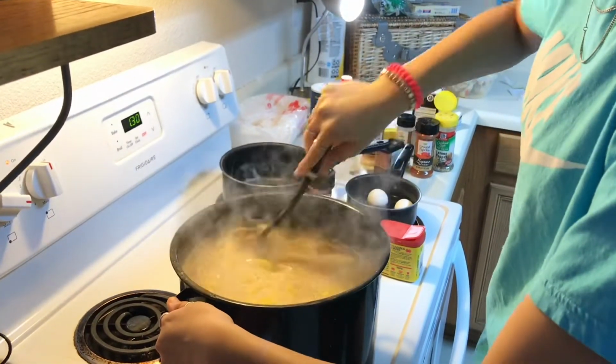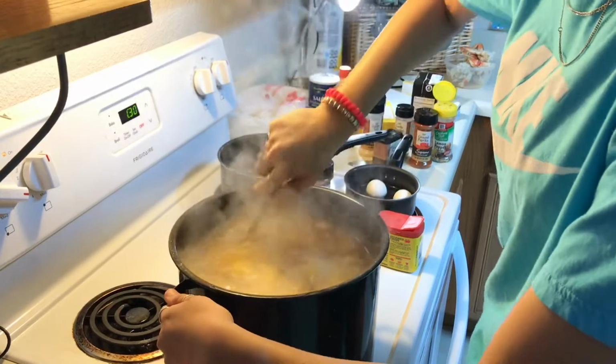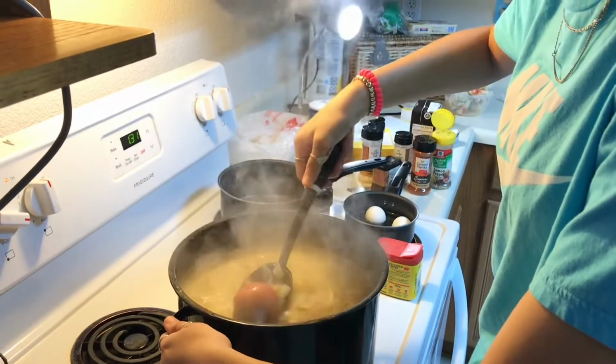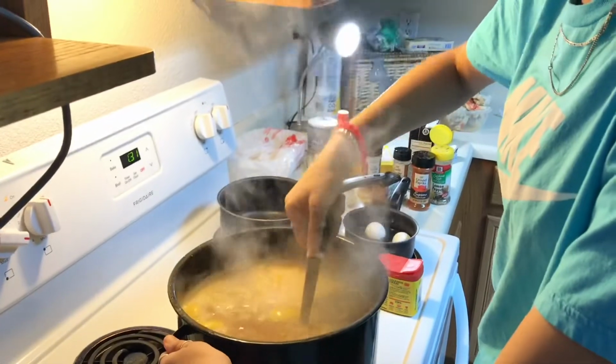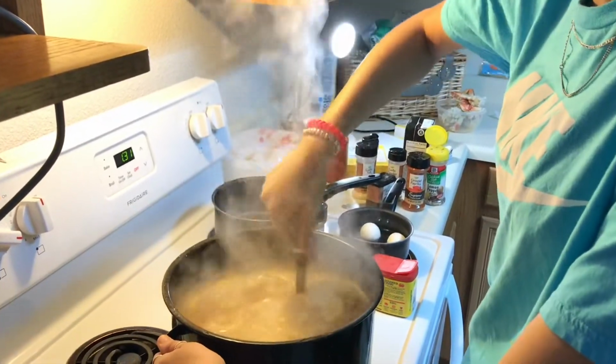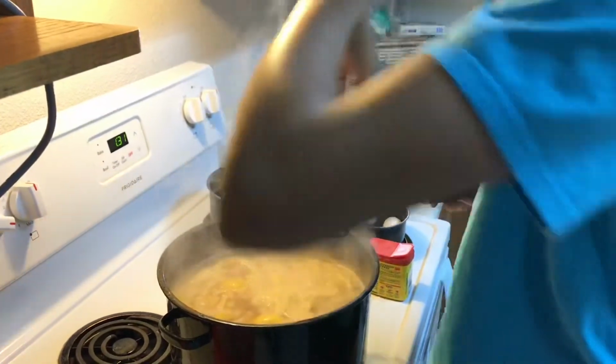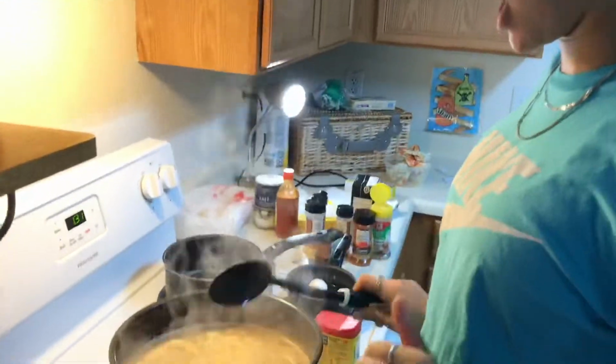Mix it, and I'm going to leave those in there for about 15 minutes. Maybe 10 minutes, and then I'm going to put the corn in there. And then after that, I'm going to put the crab in there. And then after I get the sauce making, I'm going to put the shrimp in there.